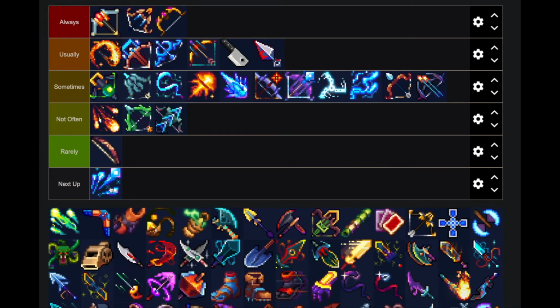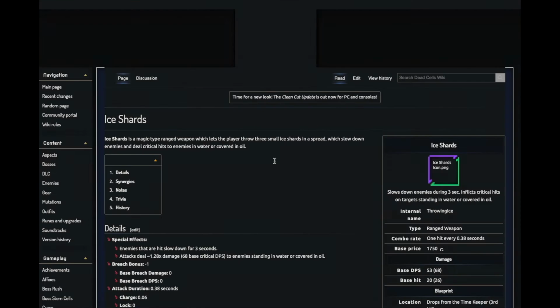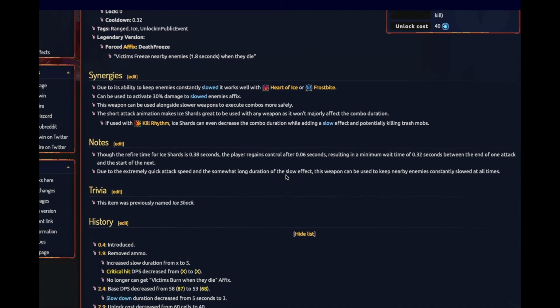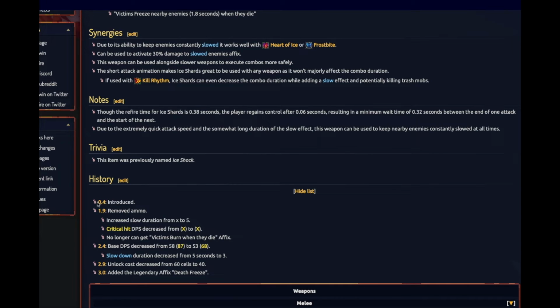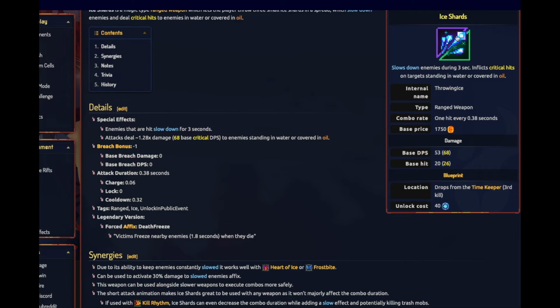Ice shards. Ice shards has had one hell of a history. I feel like this has been nerfed and buffed 1,000 times. Back in the day, all right, let's see. All right, so there's some stuff missing here, right? So back in 1.0, there was no ammo, and you would throw 3 ice shards, just like how it is now. So basically what happens is you press the button, it will shoot out 3 little snowball looking things. It slows enemies and it crits if someone's in water or in oil.